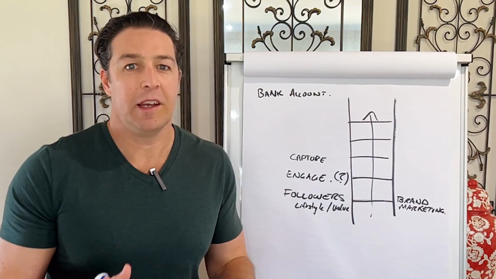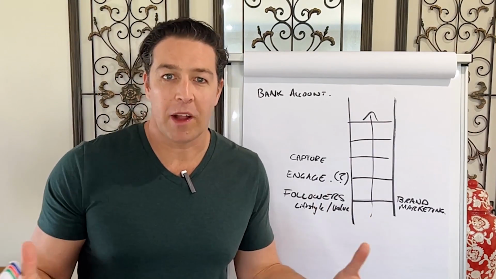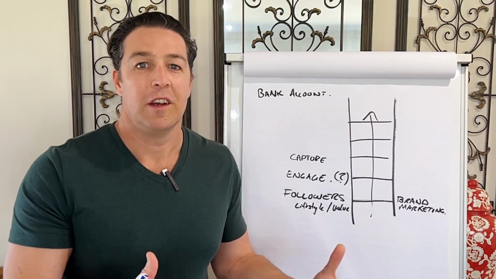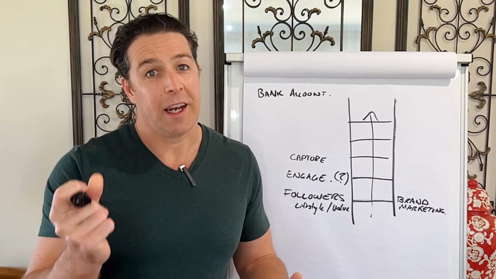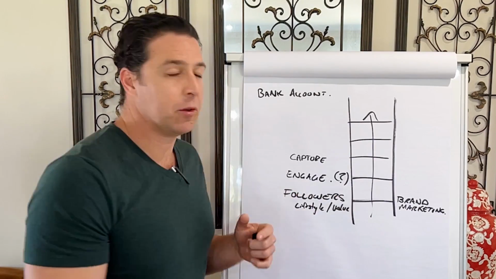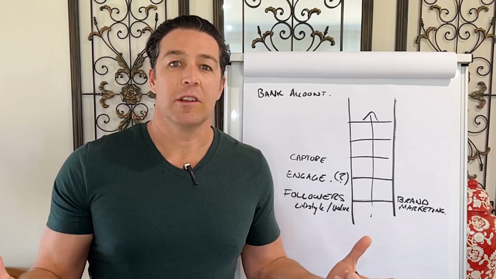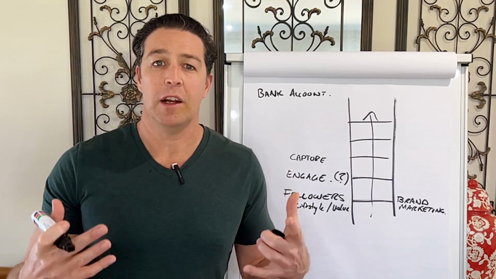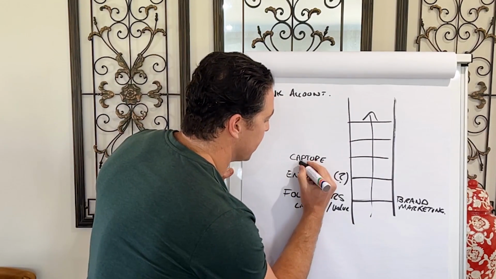Because when you're using Facebook, when you're using Instagram, when you're using TikTok, whatever platform you're using, someone else really still owns that audience. You know, Mark Zuckerberg owns the Facebook audience. And he could, and he has in the past, just change the algorithm overnight, and suddenly all these people who have been following, all these people who have been engaging, he just changes his mind and all of a sudden they're not there anymore. So what we want to do is we want to capture people, and we do that through something called a lead magnet.